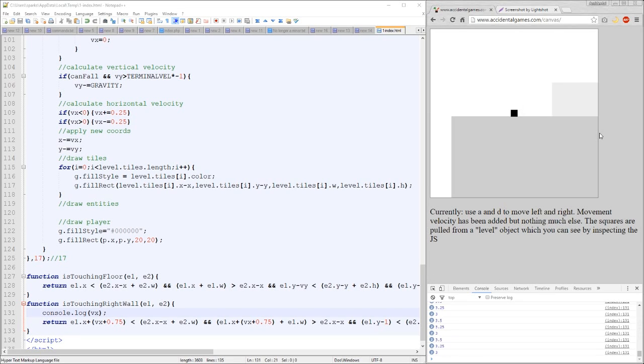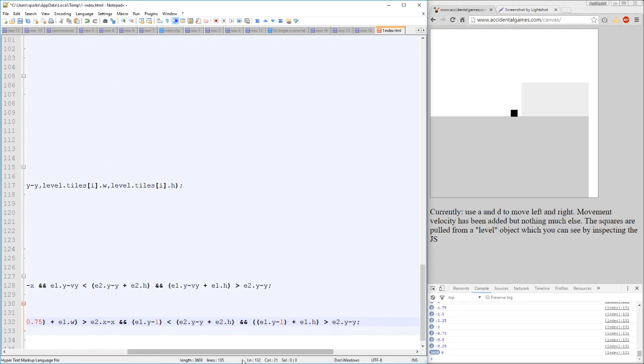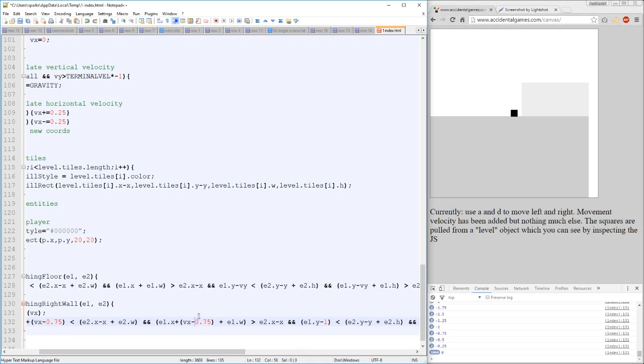Our velocity is negative when we move in that direction, so we probably want to take away 0.75, not add it. Let's try that and see what happens.